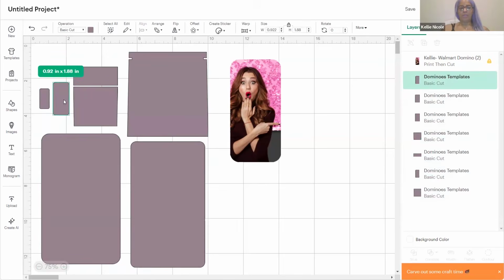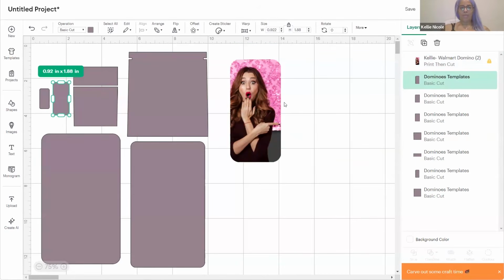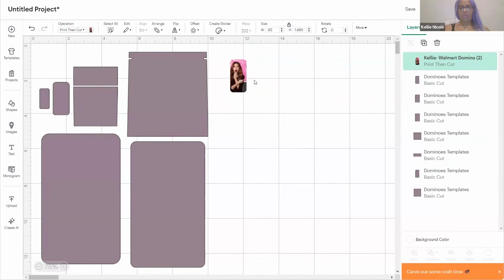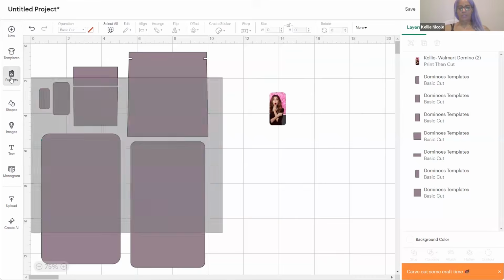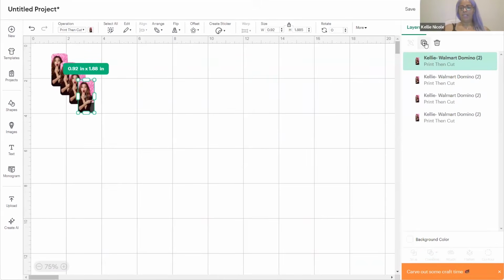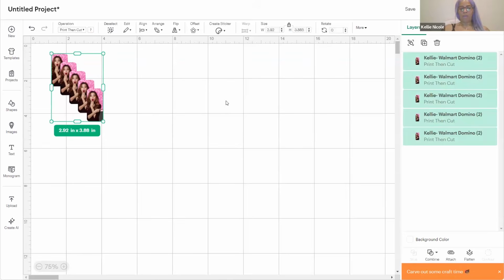But this right here is the domino. So you're going to take this and make this size 0.92 at the top, 0.92. Now you're good to go. So you're going to take this and then duplicate it as many times as I need. I always like to do extra, so I'll do maybe 30 or so. That way I'll make sure I have enough.